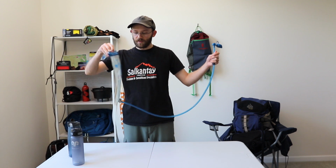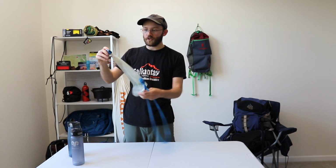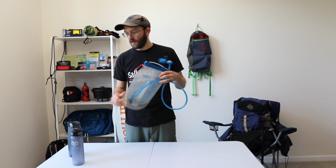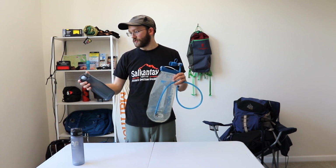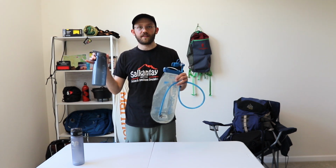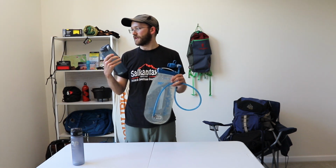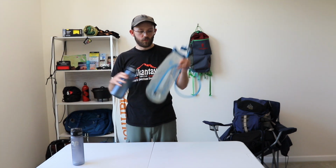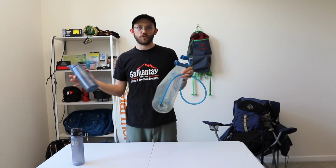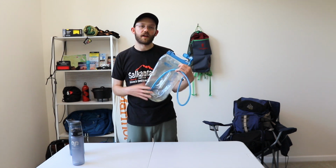Number three is that water bladders can be a good way to just carry more water, okay? And so this is a 2-liter bladder, all right? Which means it's about 70 ounces, which means it carries equal to or more than basically two full-size Nalgene bottles, like your standard big 32-ounce Nalgene bottles. This is actually a Camelbak, but you get the idea. So in this bladder, I can carry the same amount or even a little bit more water than two typical 32-ounce water bottles.